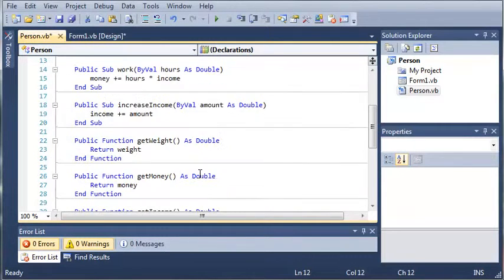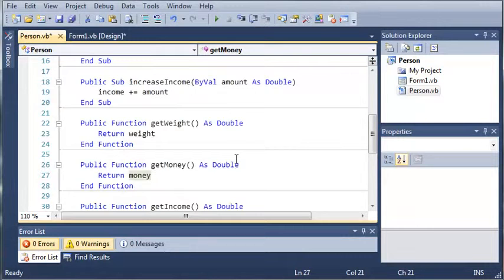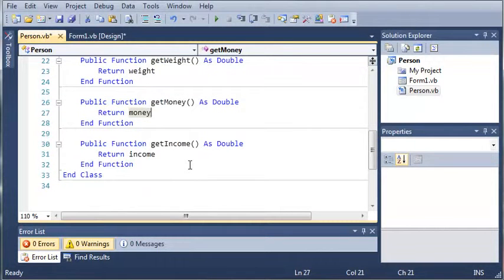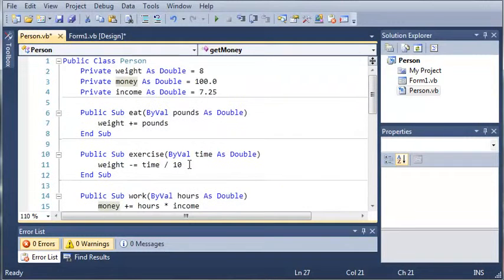Now that we've created our class, if you don't have this code already typed in, go ahead and do that. I will scroll through this, and if you have any questions, leave them in the comments. Let me zoom in real quick. If you need to look at this, pause anytime. We just made a couple simple subs and functions, and we have some private variables that we're going to be using. Now that we've created our class, we need to be able to use our class.